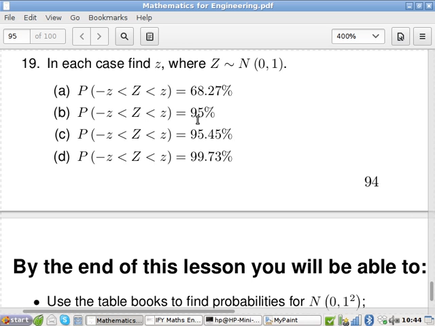Okay, and in fact, it's probably useful for the exam to actually have these memorized. So what I mean by that is, the second one you must memorize because it comes up in the exam most of the time. A question where it says, what is the sort of range left and right to get 95% of the data? You've worked it out as 1.96. Most exams have that question in it. You don't have to have it memorized because you learned how to look it up in the table book, but it's a time saver if you have got it memorized, and the marking scheme won't punish you for just writing down the answer, because it's kind of expected that this is a memorized value, a bit like how you know pi is 3.14. It's like the statistics version of that. So this last question, quite important. Alright, we'll leave it there.